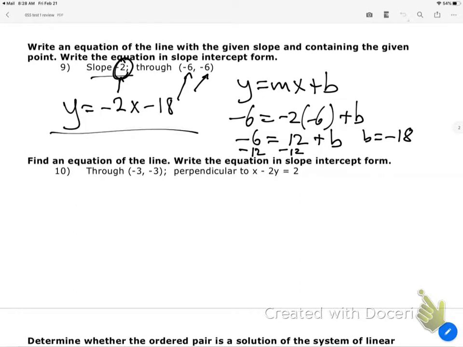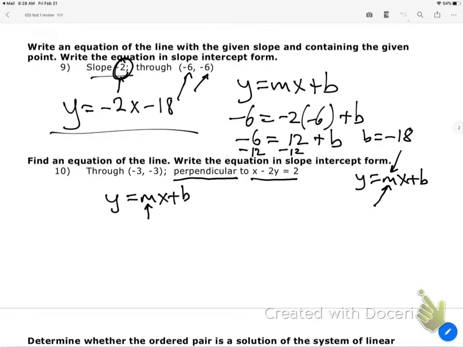Okay? Right, the hard one for this. We're still going to be using y equals mx plus b, okay? But we don't know what the slope is in this one. Now, remember perpendicular questions. Once you've found the slope of this line, you do negative reciprocal. Remember, turn it upside down and change the sign, and that'll give you the slope to use in here. So, first of all, we have to write it as y equals mx plus b because we need to know what the slope is. This is not written like that.